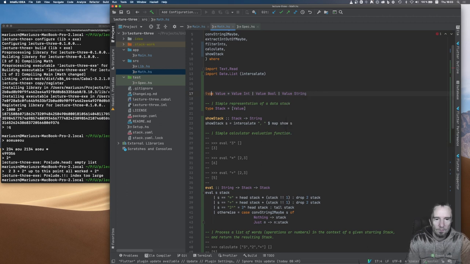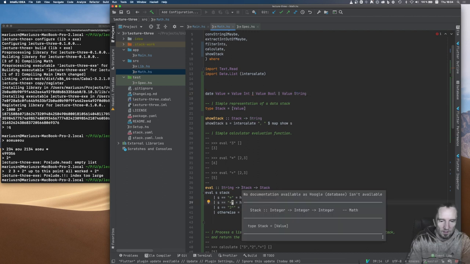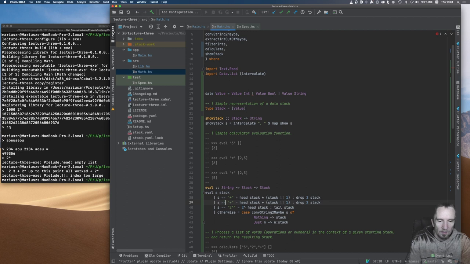We can create a data type, an algebraic data type, and declare that we have different types of values, and then our stack is a composition of those different types of values. And then if I say add, I would expect that on the top of the stack I can have two ints, but not two bools or two strings. And if I have add and two strings, maybe I have a plus plus, like we have in Haskell for concatenating strings or lists of characters, and that would work, right? So we can differentiate a little bit between the different types.